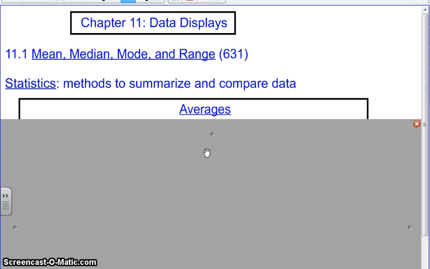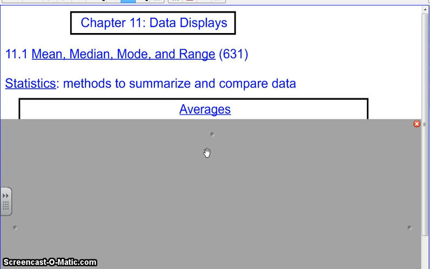Averages are, honestly, ways to measure the central tendency of the data. Can you say central tendency? Central tendency. So where does the data tend to center, right? So the first average is the most common one, and sometimes people will just say, what's your average? And they mean this. And the word begins with M, and it is mean, the first one, mean.